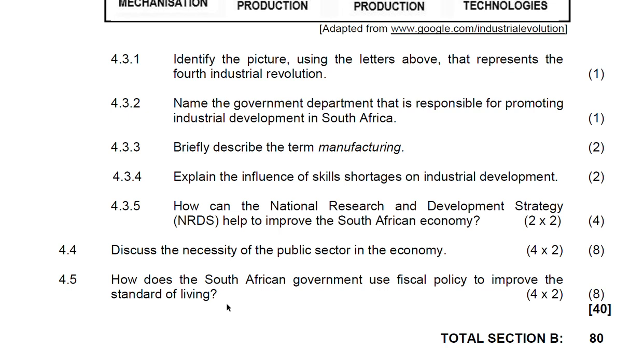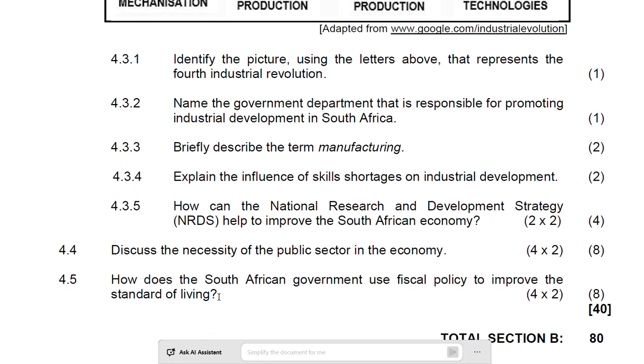And then the last one is implementing redress measures such as BEE and affirmative action to improve the standard of living for the previously disadvantaged groups. Again, this money that is collected and monitored under fiscal policy is used to ensure that BEE is applied. Because if it wasn't there, then it would be harder to apply BEE.